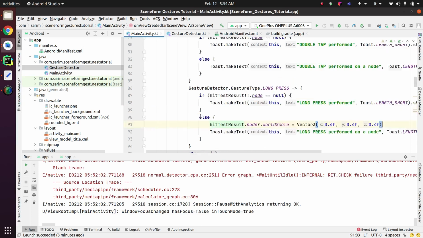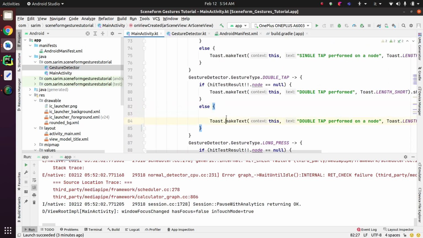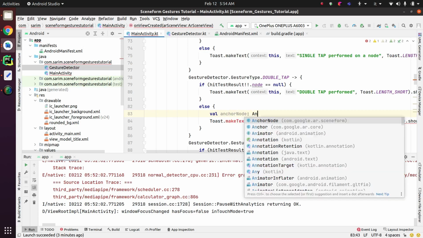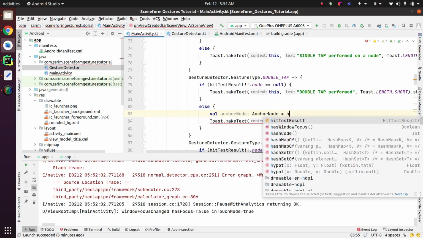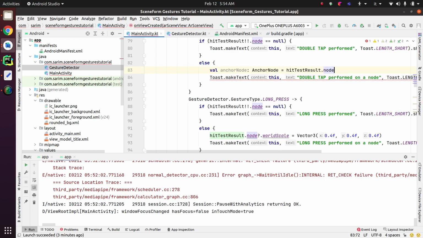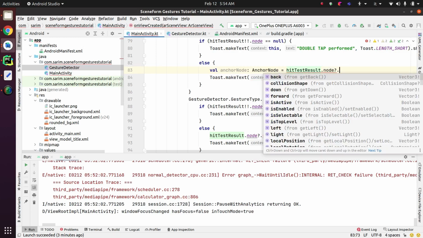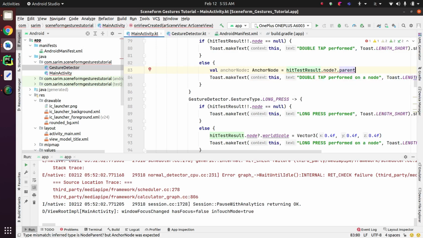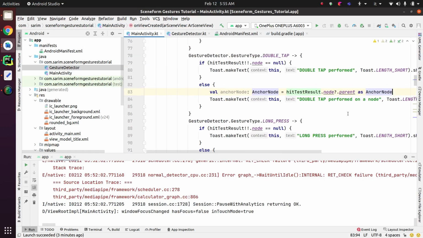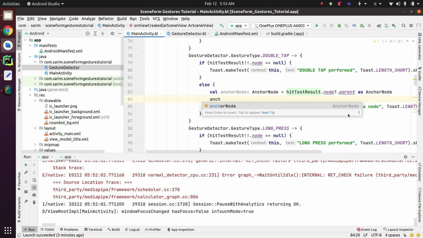In order to delete the node, we need to gain access to the anchor node, and we want to detach the anchor for this anchor node from our scene.